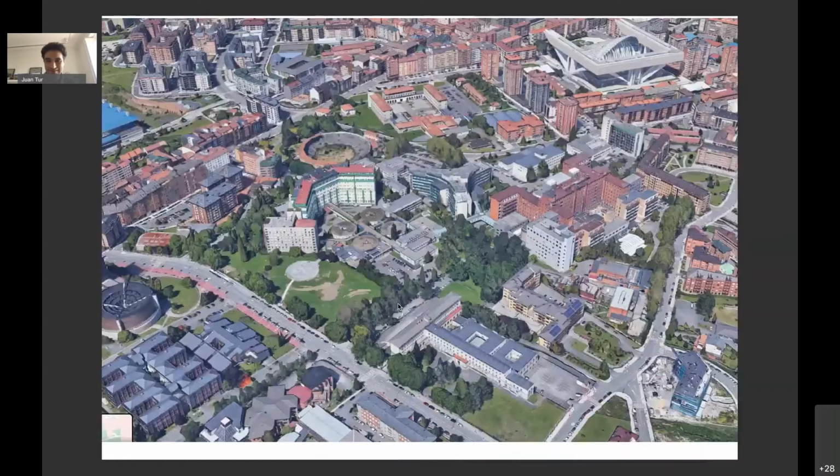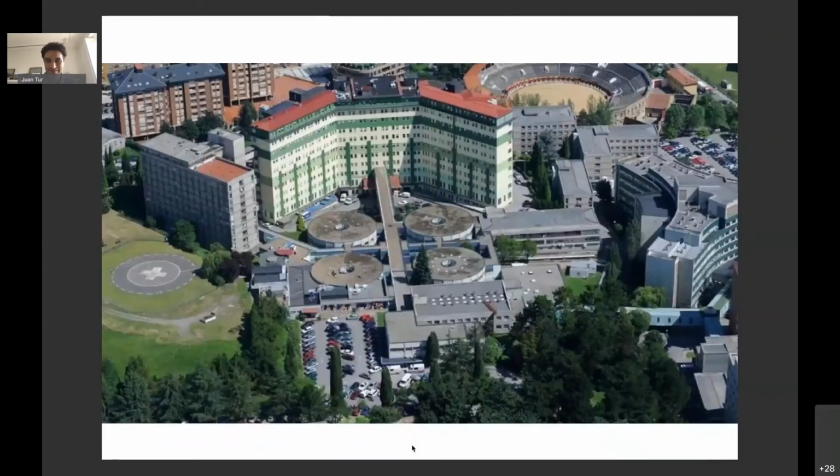So here you see all these typical traditional buildings made from the 60s, from the 70s in Spain, even from the 50s. This early modernism in Spain had totally changed the original landscape of the area, that was a pasture landscape of grass and meadows. And now it was a very strange combination of very different buildings. But actually some of them were built by very important architects from the city, from Asturias, like these pavilions for research and for health technology.